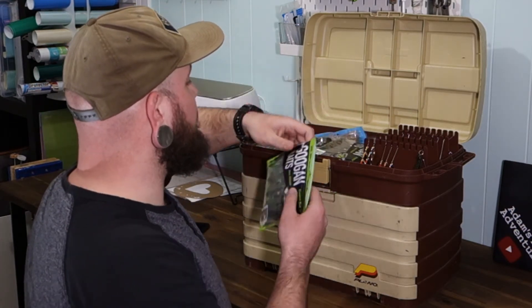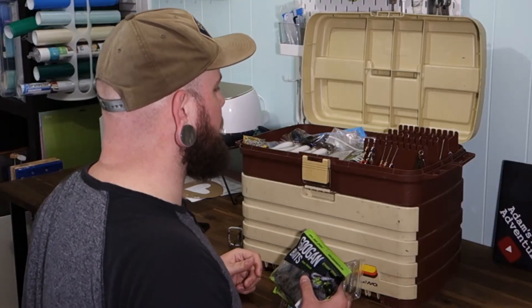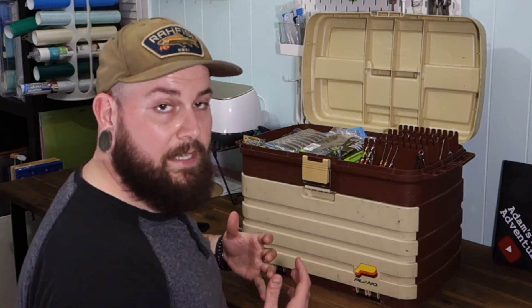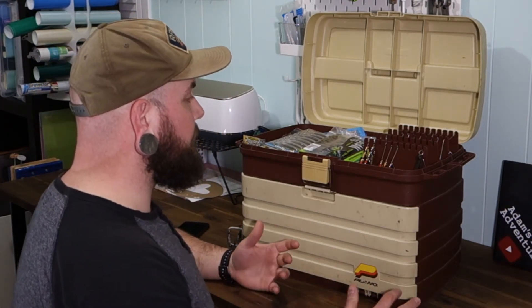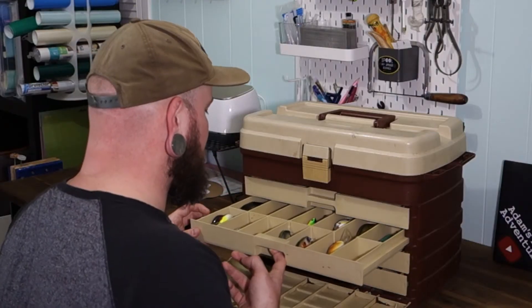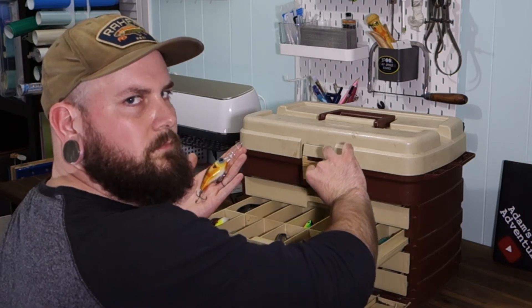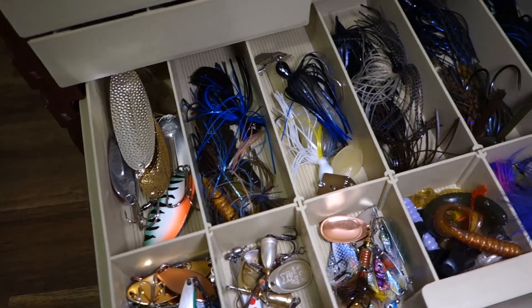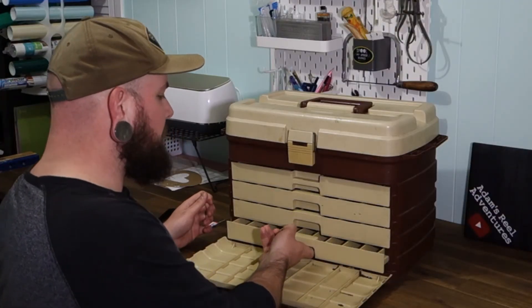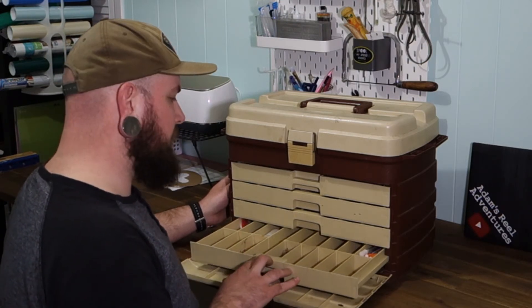Everything is organized in here. I primarily have all my soft plastics in the top here, and I have all my spinnerbaits here. As you can see this tackle box has these spinnerbait holders, which are great because I love spinnerbaits and I have a bunch of them. In here I've got a bunch of homemade stuff — primarily my topwater baits. Here I've got my hard crankbaits and jerkbaits. Next drawer mostly jigs, rooster tails, that kind of stuff — I love those. Right at the bottom is where I put all the stuff that was in the tackle box before that I would probably use. That's basically it. So thank you so much for watching this video. Your time is valuable and I know that, so I really do appreciate you coming here to watch this video. Stay tuned for the next one — take care.